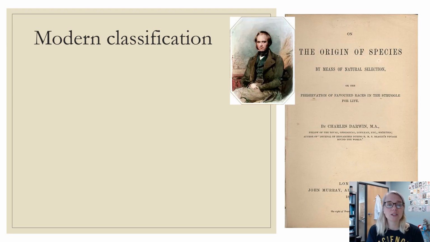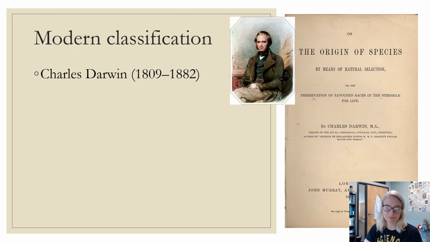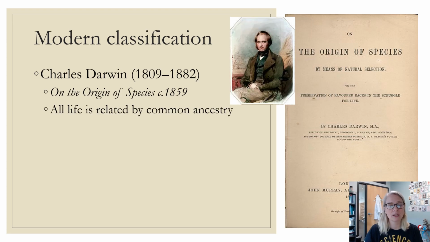So now we're going to get into some topics of modern classification, and this is not too modern, but it kind of starts with the idea of evolutionary biology, and Charles Darwin was the originator of this thought. He published his book, The Origin of Species, back in the mid to late 1800s. So his idea sets the stage for understanding of modern classification. So there's a little bit of background.